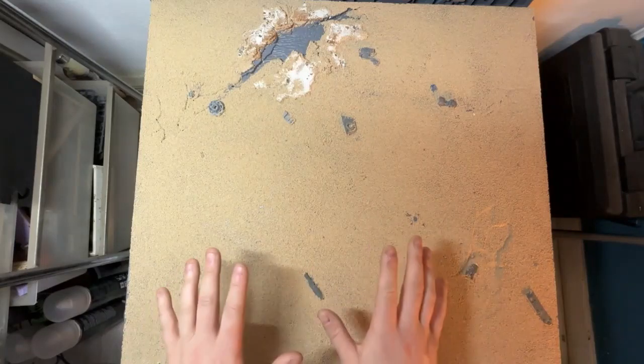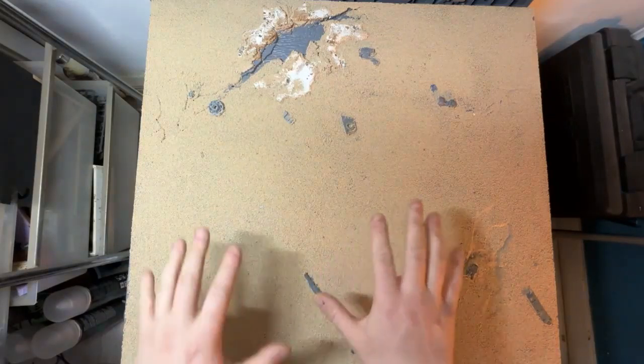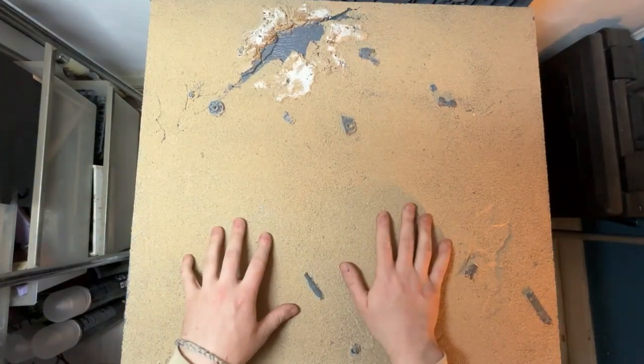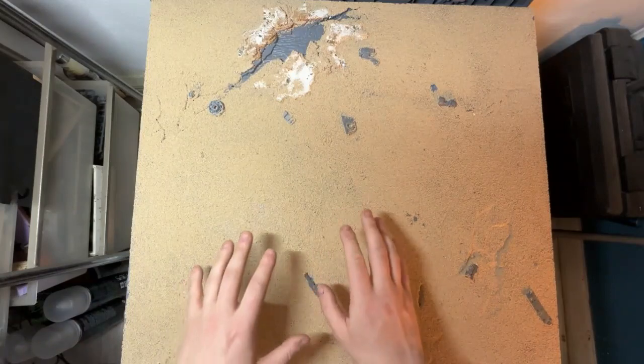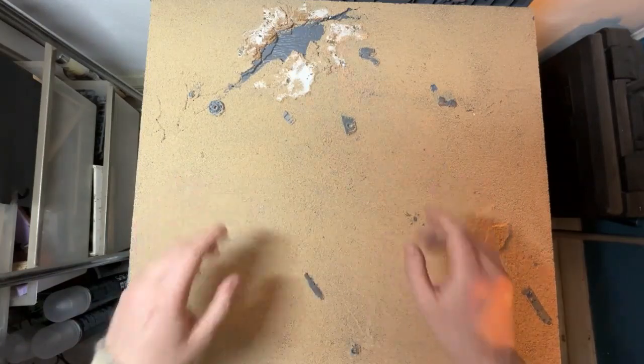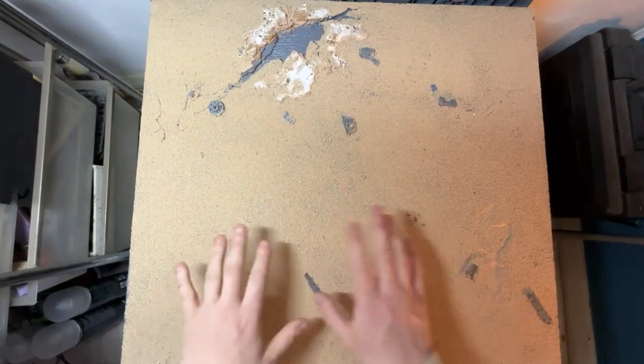In the last part, I took this plain grey shattered Dominion board and began to transform it into a kill zone fit for any skirmish game, especially for my orc boys. Part one was the basics, but in this part we get to begin the fun stuff that will really help bring this board to life.